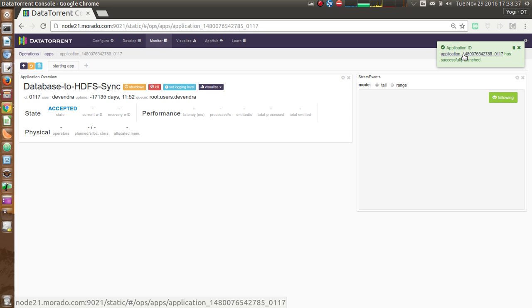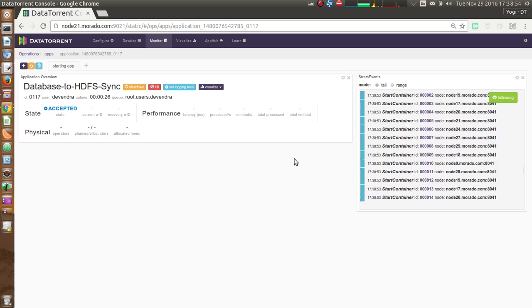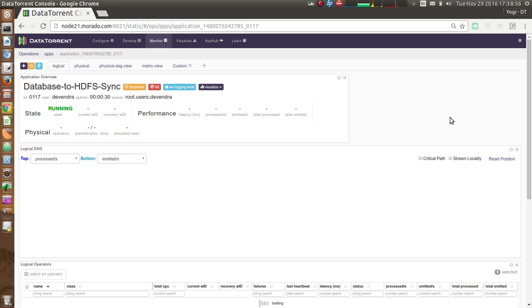If we click on the application ID, it navigates to the app instance page, which is the running instance of the application. We can see containers getting allocated for this particular application.